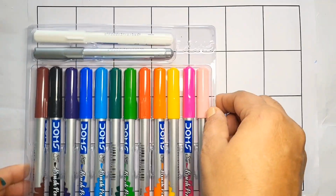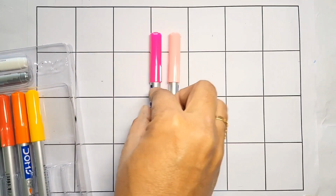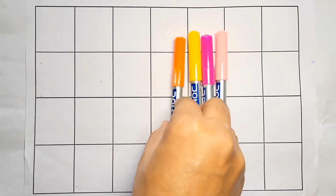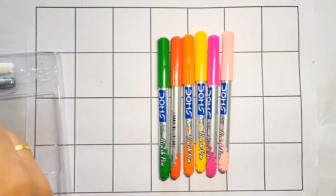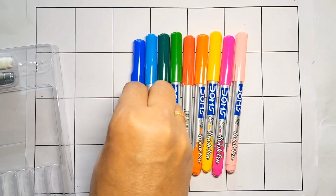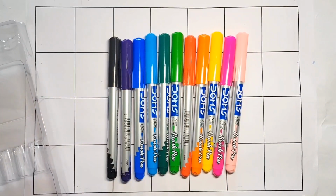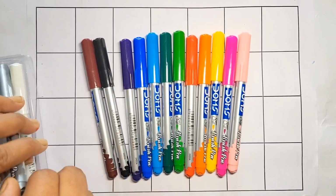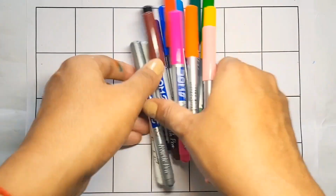Kids, this is pink color. This is dark pink color. Kids, yellow color. Orange color. Red color. Green color. Dark green color, light blue color, blue color, purple color, black color, and brown color. And this two color is gray color and white color. Wow, there's many colors, kids.